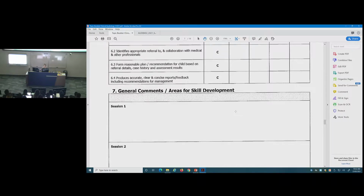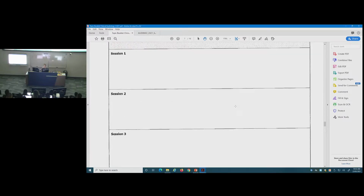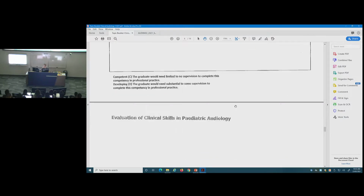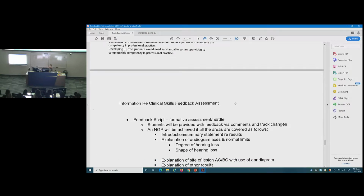So for the Department of Ed trips, which we hope will be up and running also soon, you would also take this form along. Okay, so it will be your responsibility to keep the form, keep it completed, and then submit it. So you don't need to have completed all these competencies until the end of the year. So it's across 2 semesters. So your SAM simply states that you've made reasonable progress on those. Okay.